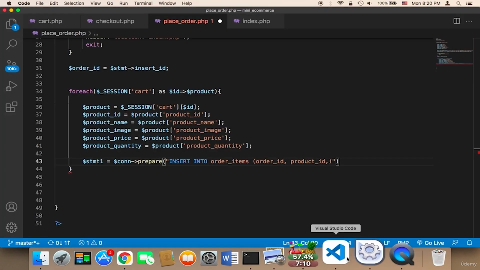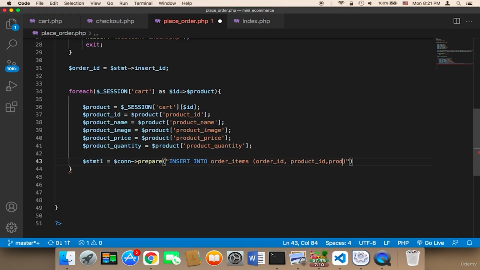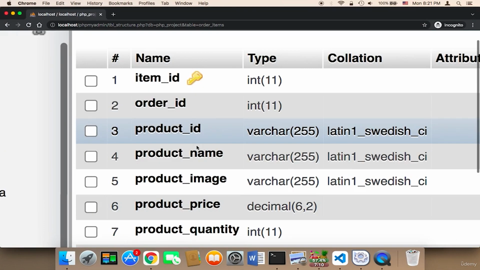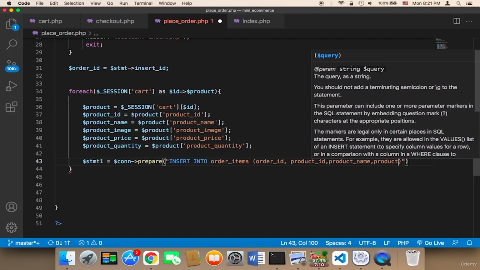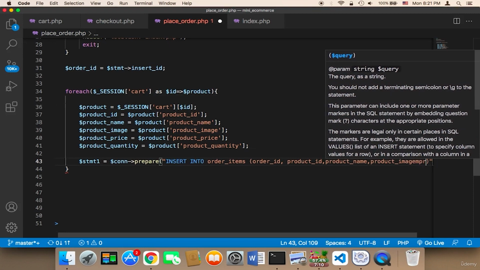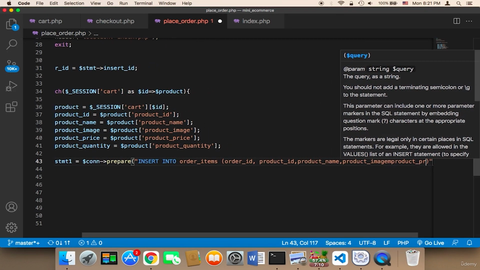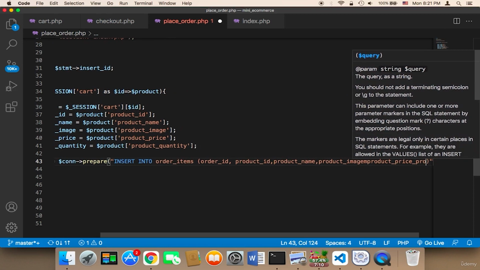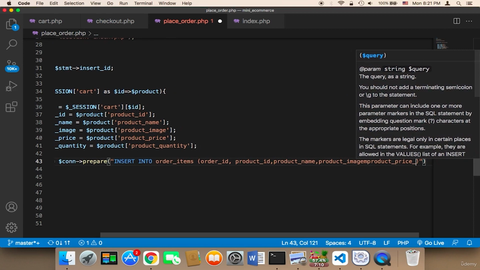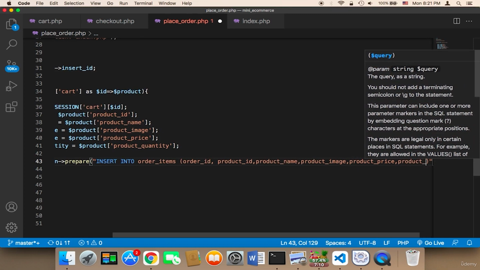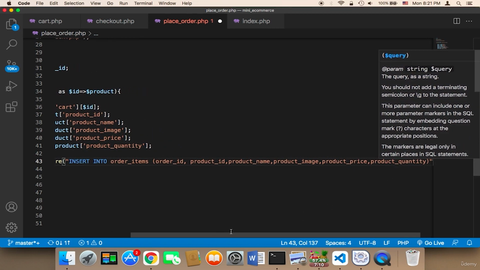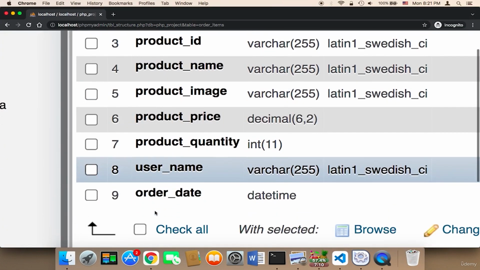So I'm going to insert next the product name, and then after the product name, we need to insert the image, price, quantity: product image, and then product price, product quantity, and then username and order date.